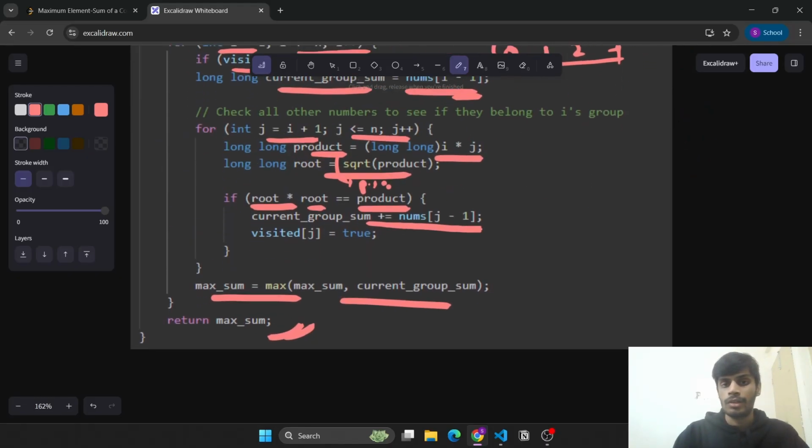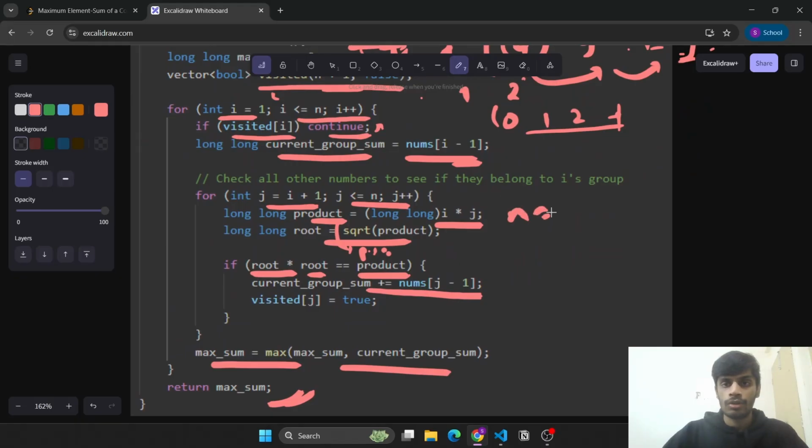Since n is of the order of 1e4, this iteration would be of the order of n square, we will say, but it will not run n square times because of this condition of skipping. Since we are going from 1, all those values of 4, 9, 16 would be skipped, right?